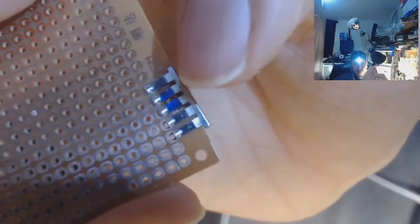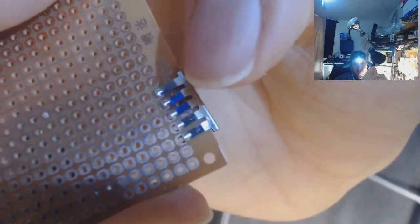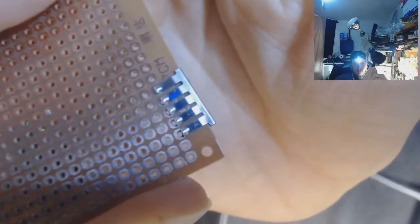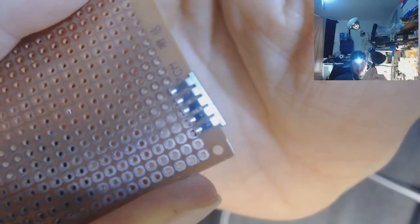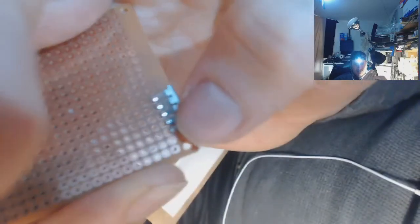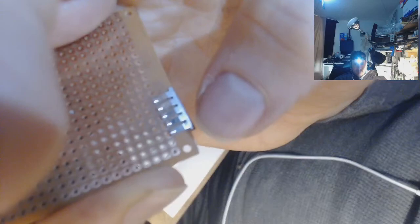Which then you could spot weld to or solder. You could spot weld in advance — before you even put it on, you could spot weld wires coming off of here. And then you'd be able to just easily solder that on. Notice I don't need helping hands — it's gripping for me. It grips. You can just adjust it to move it exactly where you want it.